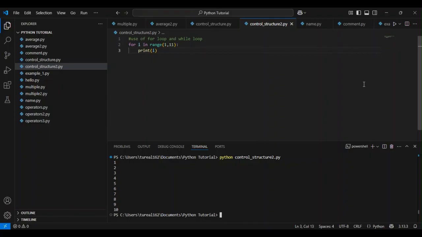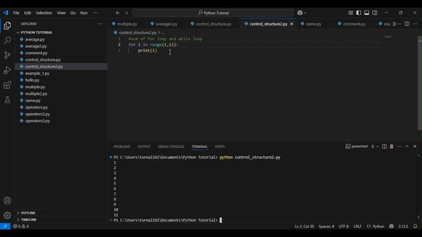If you notice from the result, 11 was not printed. The way range works is that it will pick the start value, but it omits the last value. So if I want it to print up to 11, all I need to do is increase it by 1 and put 12. If I save it and I run it again, then CLS, and I run it again, then it's going to print up to 11. So it's just the way range works.